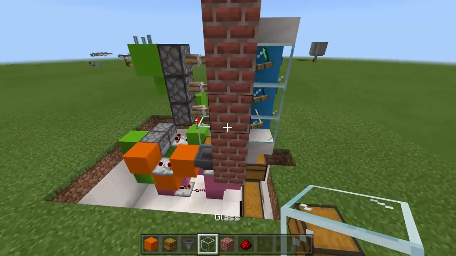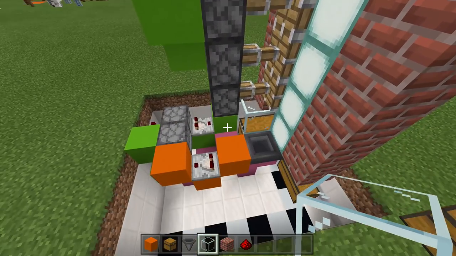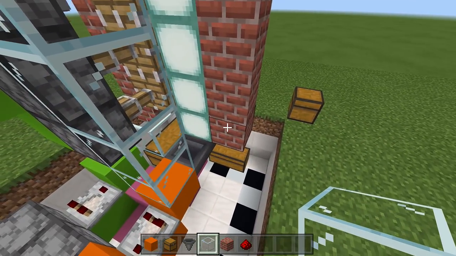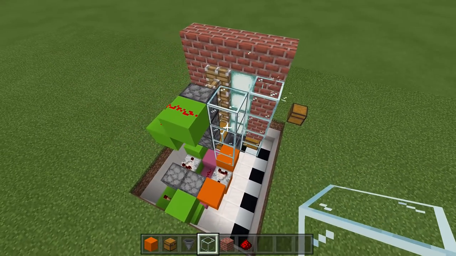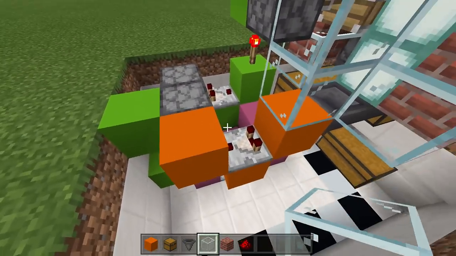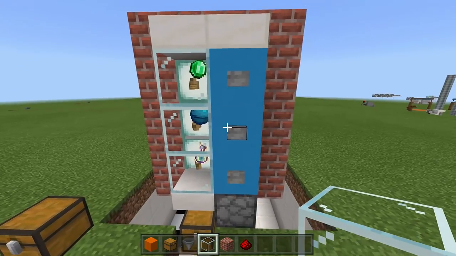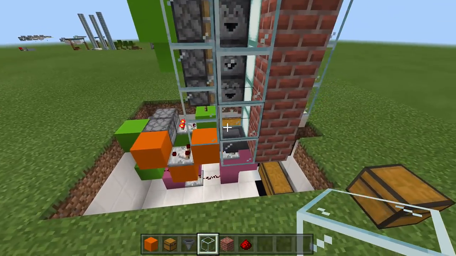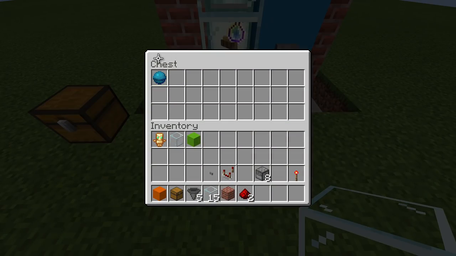Then we're going to come over to this side, and right next to these extended sticky pistons, we're going to place in a wall of glass. And right here, we're going to place in, yet again, another wall of glass. So now we can go ahead and choose our item. It should funnel right in here and then turn the system off. So let's say I want to buy a heart of the sea. The item will fall into the hopper right there, turning our system off. And then we can go ahead and take it.